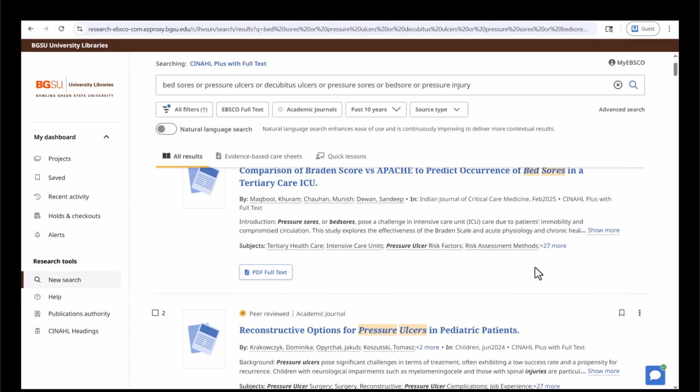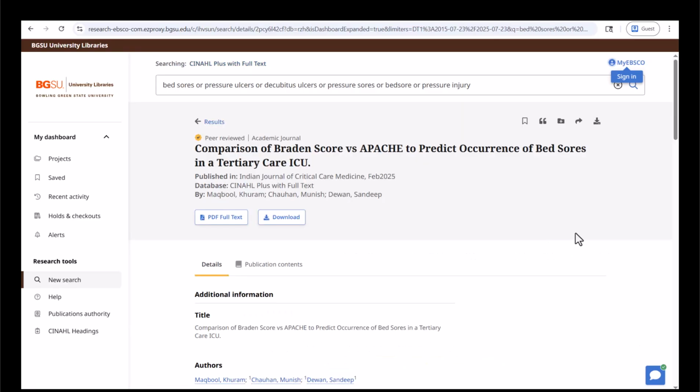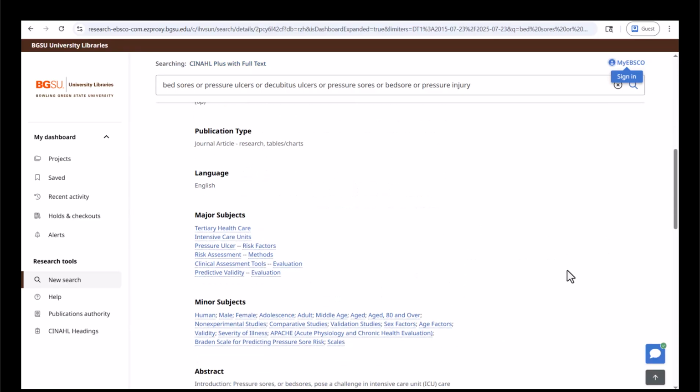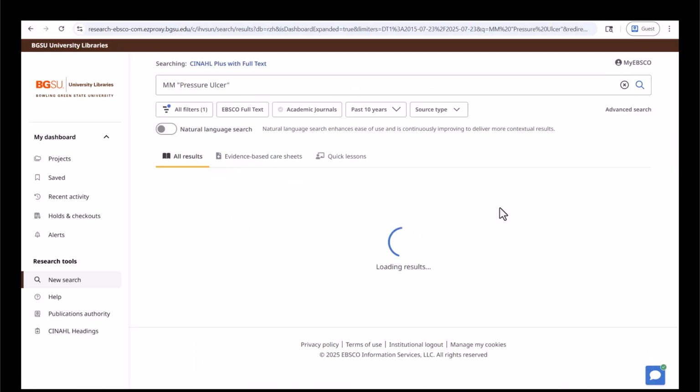And then we can scroll down to see what the subjects are. You'll see that they're listed here. You can also click on the title in order to find major headings and minor subjects. So we can see that the CINAHL database is using the term pressure ulcer instead of bed sore.